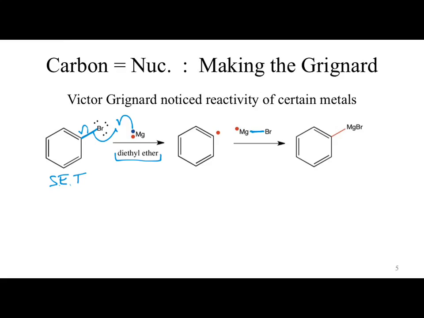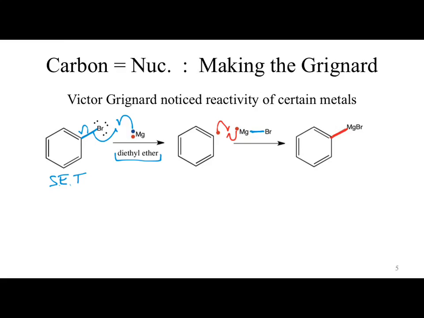So radicals are dangerous because those reactions very rarely ever stop. The only way we can get a radical reaction to stop is by pairing it up with another single electron. So if we take a look at this last step, what's happening now? We're going to take the radical from our benzene, and we're going to share that with the radical from our magnesium. In the process, I end up putting two electrons into a bond between carbon and magnesium. And there's our final product of this.